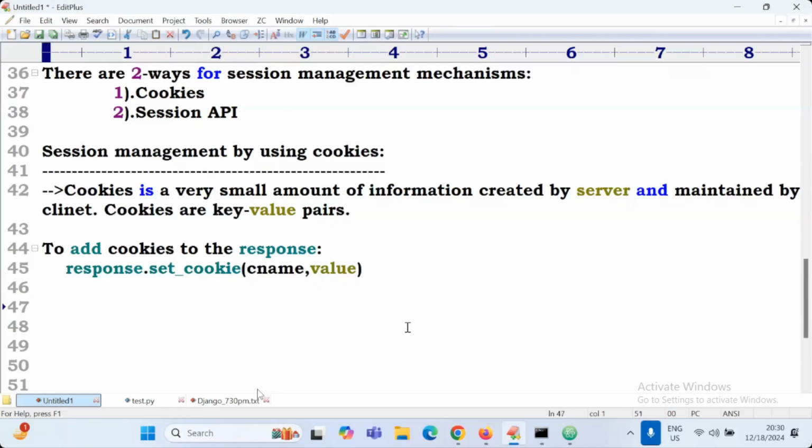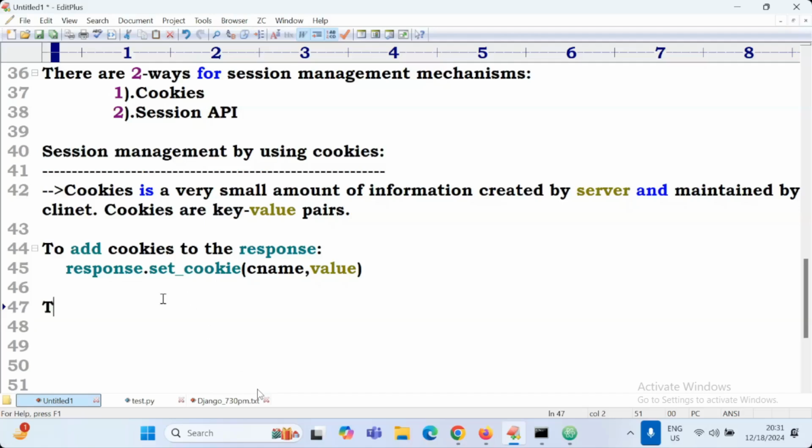Key value pairs, a dictionary, is forwarded. Cookies is a dictionary. So the server sends along with its response one key value pair as the cookie. Now once I receive it, the second time I send a request, I can send the request with these cookies.